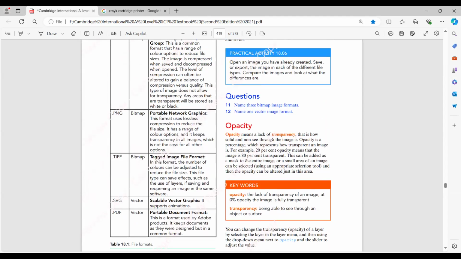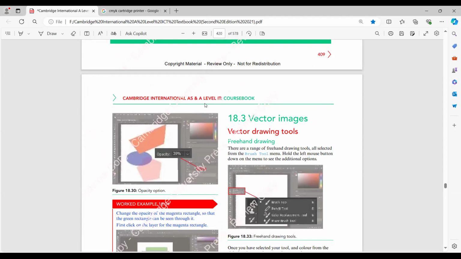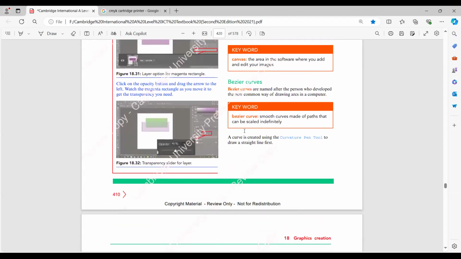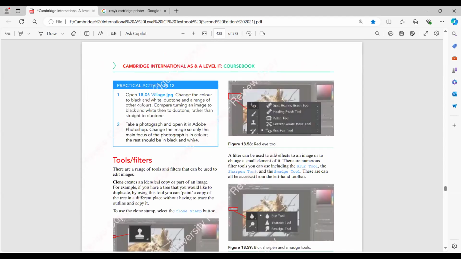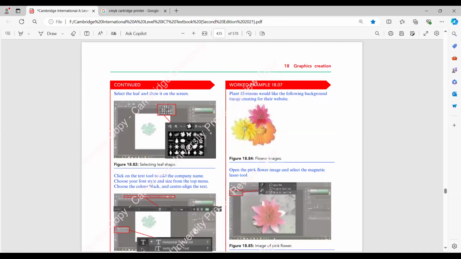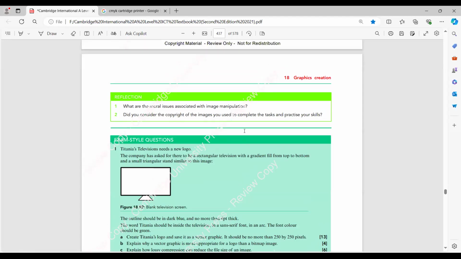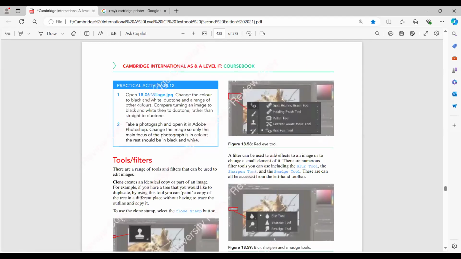Other than that, the next area that we are going to discuss is opacity. So let's discuss the opacity as well. Where 18.3 is considered, we'll start it in the next class. It is highly important for you that if you have your laptop, you should start practicing these things so that you are aware of the tools. And I believe that just after the next class, this chapter will be finished as well. We can move on to the past papers.